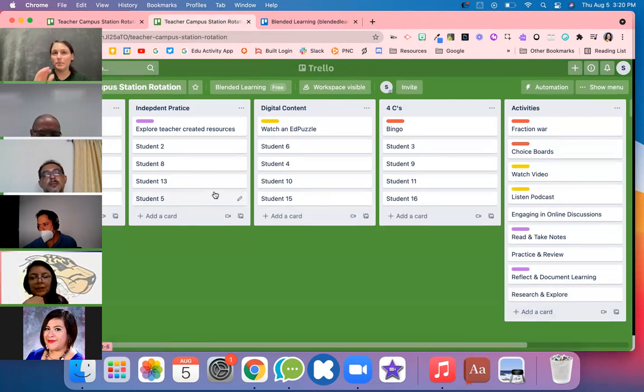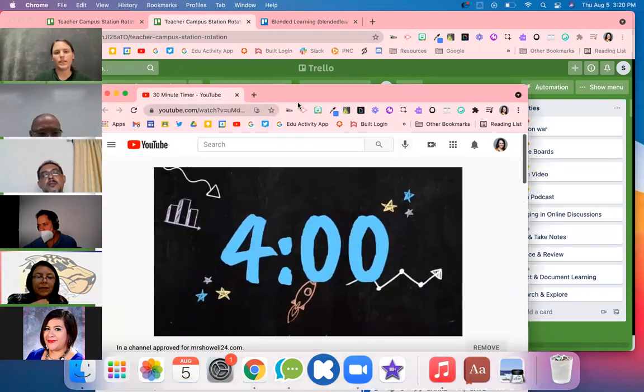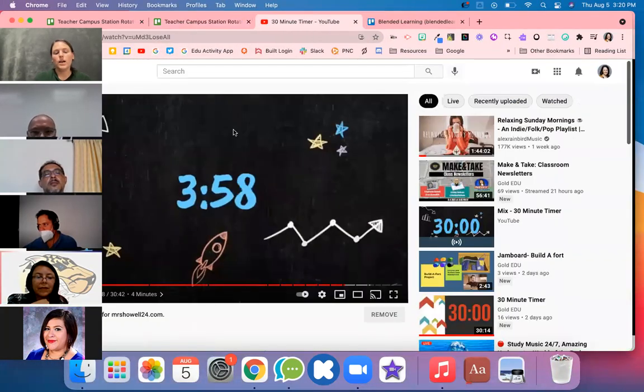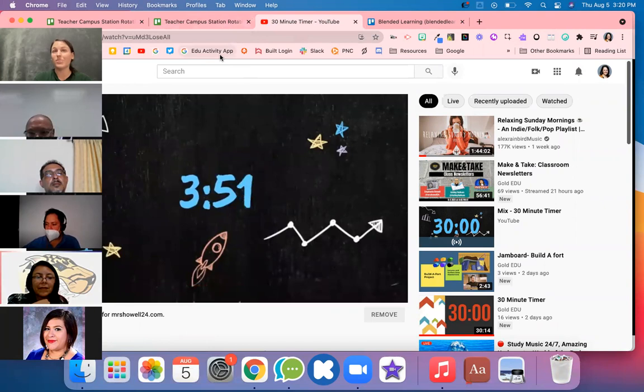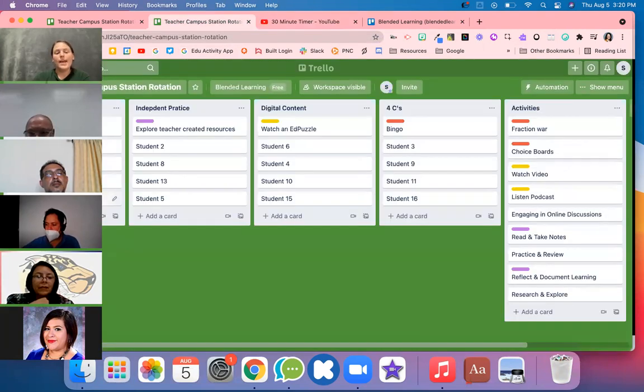So this one typically is, they do all of them in a station rotation model. And again, it's 10 minutes, 10 minutes, 10 minutes. And so what I normally do is I have a timer. And so I've got a timer running as well. And you can turn the music on or you can turn it off. And then the students are able to see, okay, I've got 3 minutes left on this activity. And I've seen teachers that have, if you finish early, here's a list of different activities you can do while you're in that station.